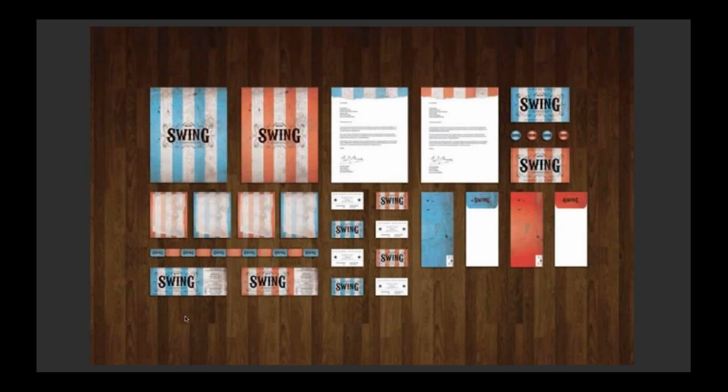Here's a beer called Swing Beer. What do you associate with this? The 20s. Yeah, it does kind of look like the 20s. Most people say the circus or carnival, which is what makes me think of, which is a kind of weird association with beer. So I feel like this is branded well. It's consistently designed and definitely comes across a certain way, but I'm not really connecting that with beer. So you can be branded, but branded wrong.